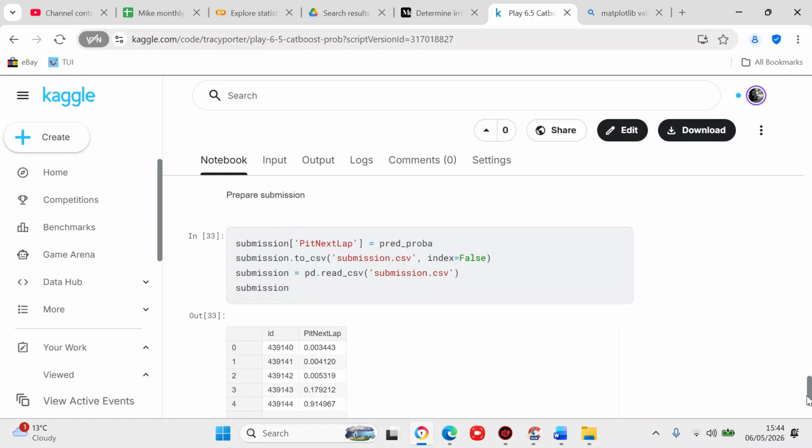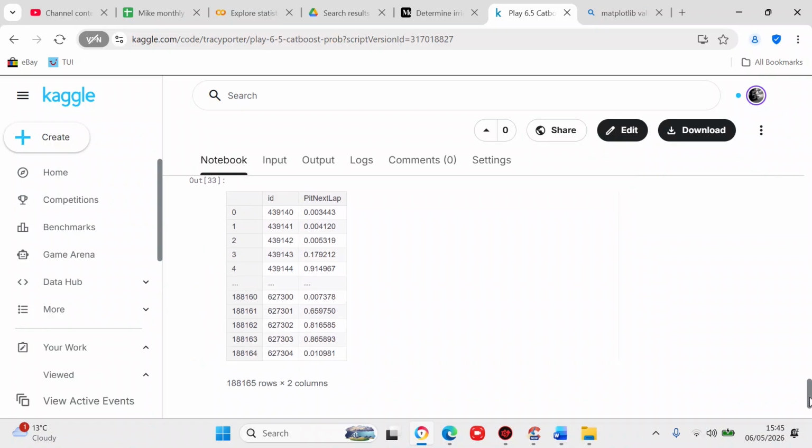You're going to convert the submission data frame to a CSV file, and then read the submission data frame that you've just converted, and this is what you've come up with. This is what you are going to submit to Kaggle.